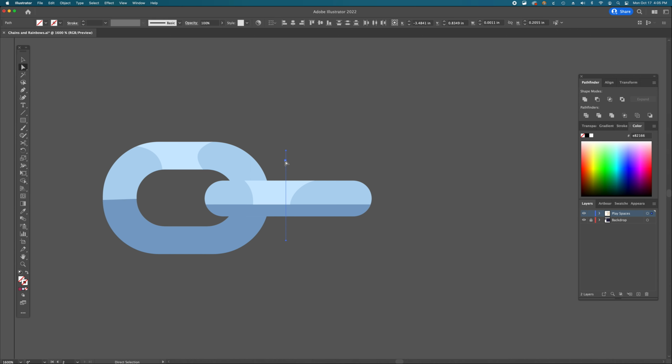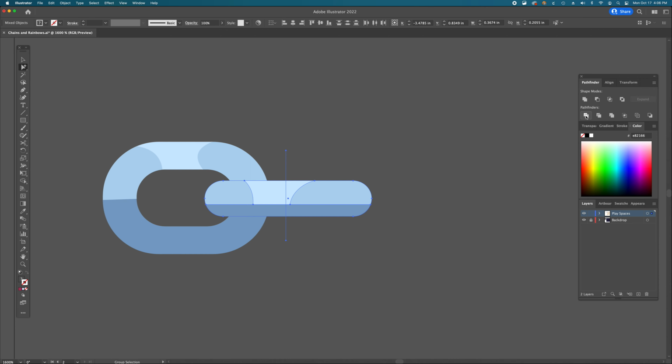Now with this object selected, I've got a little anchor point over here. There it is, okay. So with this object selected, just this straight line with no fill and no stroke, I'm going to also select my 3 objects that make up this second chain link. So I'm using my group selection tool, Shift A, in order to get those because they're already grouped to my whole chain.